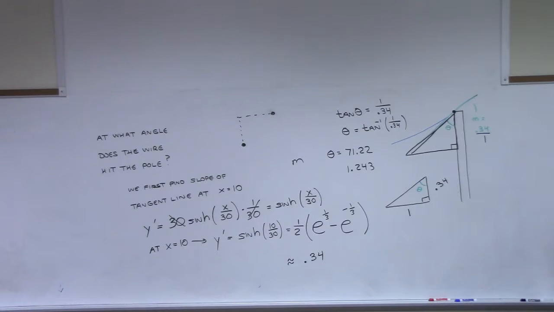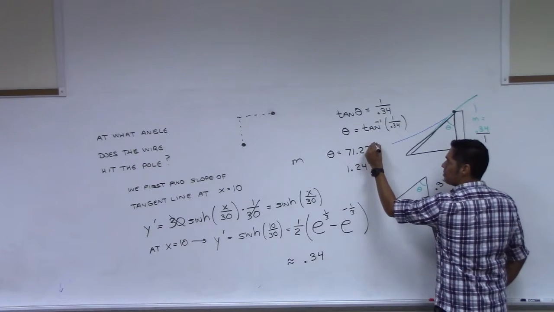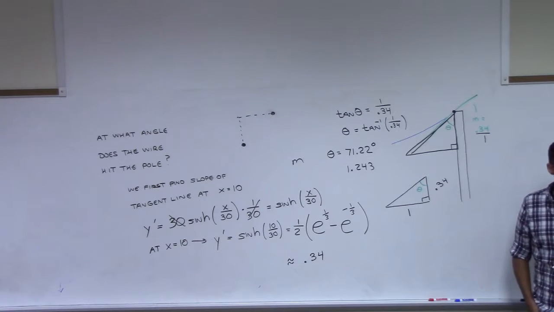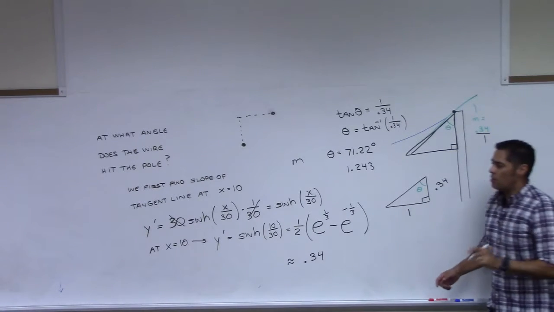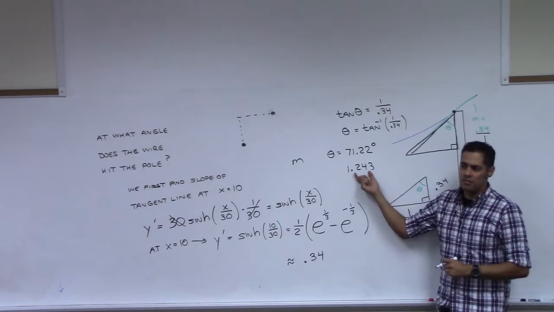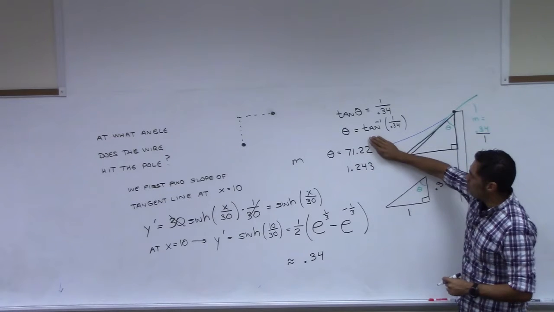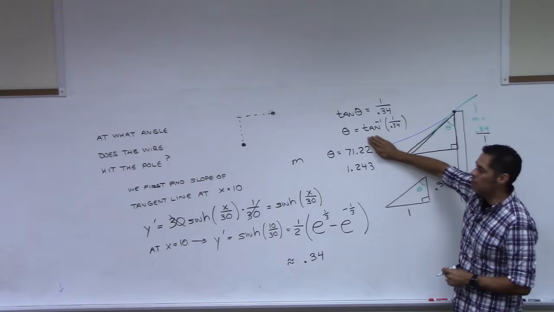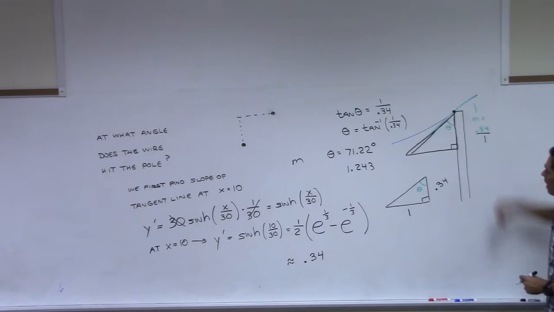No, there's not two answers. Why do we have two different answers? One's in degrees and one's in radians, and it depends on what mode you are in on your calculator. I was in degree mode, so I would need to put the degree symbol there. The angle is 71.2 degrees. If you're in radian mode, you're going to get this answer, and you do not have to put a symbol. It's understood that it's in radians. So if your answer is 71.22 and you do not put the degrees, you are incorrect. Understand? All right. So that's the angle between there.